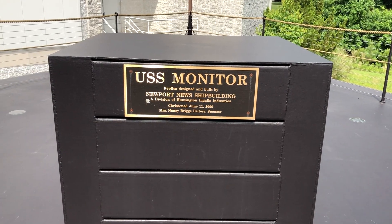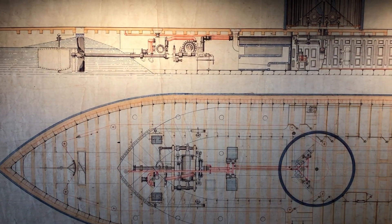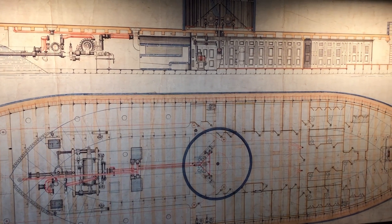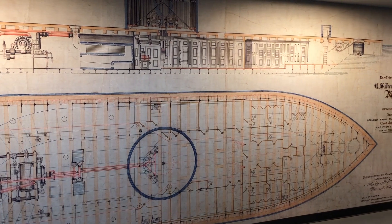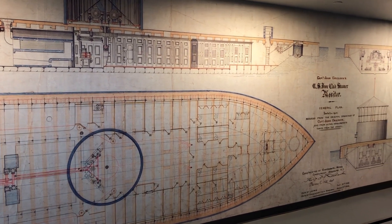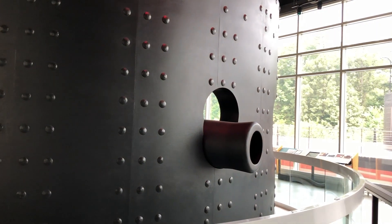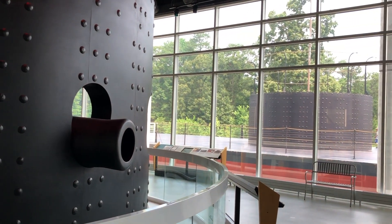In spite of its revolutionary inventions, the Monitor was not without issues. Among some of the issues the Monitor had was the placement of the pilot house — the small square box placed on the bow of the ship — which was subject to both enemy and friendly fire. The Monitor also only had about 18 inches above the waterline, which in rough seas allowed water to spill in and come into ventilator shafts. The crew also complained about the unbearable heat inside the Monitor. On June 27th, at 2 p.m., temperatures recorded were: engine room 132 degrees, turret 115 degrees, and in the galley 130 degrees.